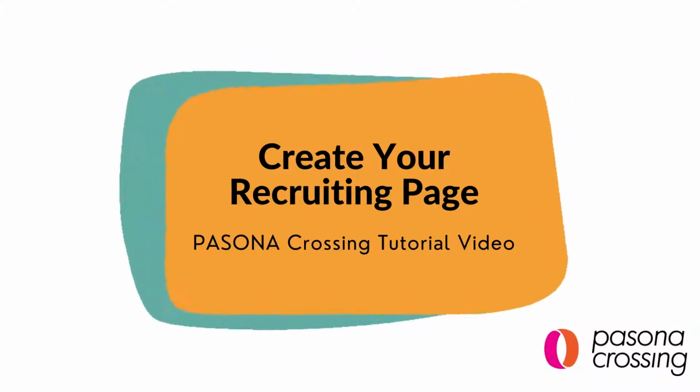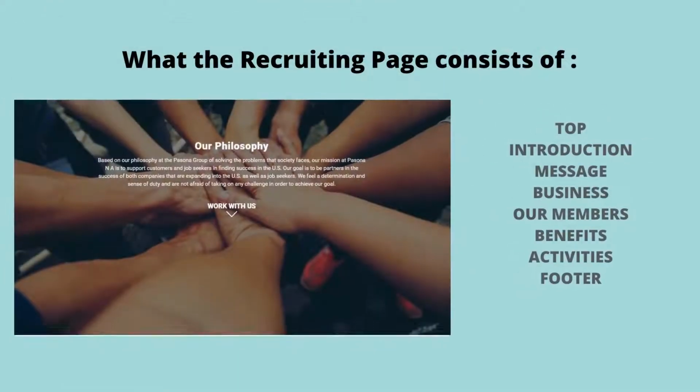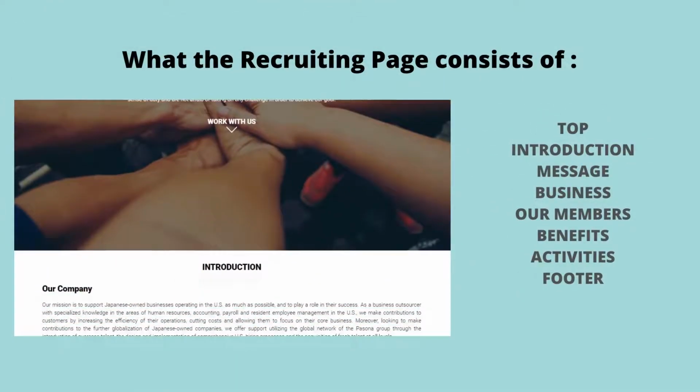Let's get started by creating your company recruiting page. The recruiting page is an important branding tool in which you introduce your company to potential applicants. With PASONA Crossing, you can create your company's recruiting page by simply following along a ready-made template. The recruiting page is made up of 8 sections.